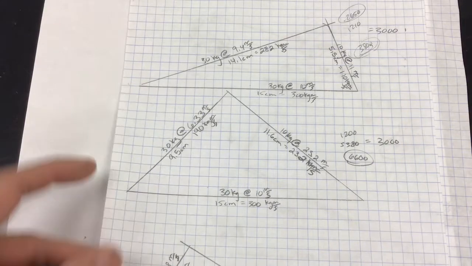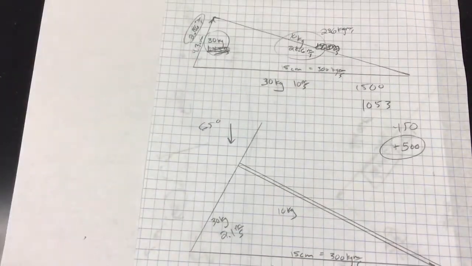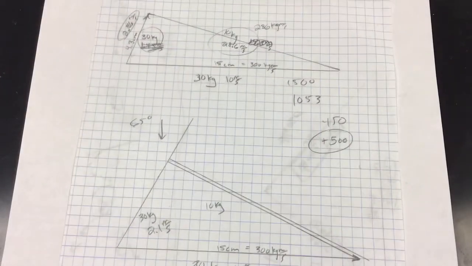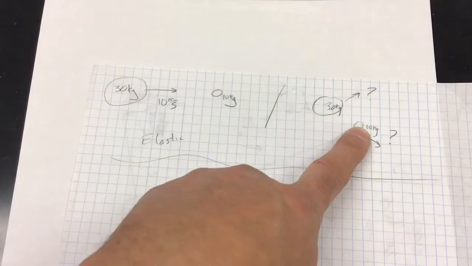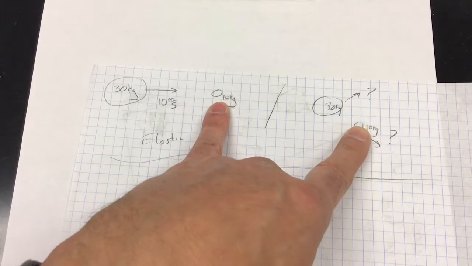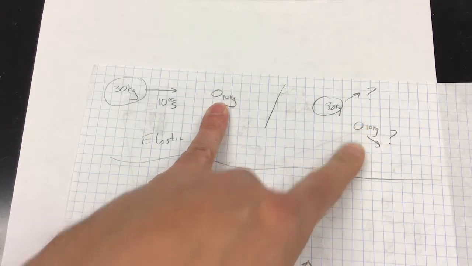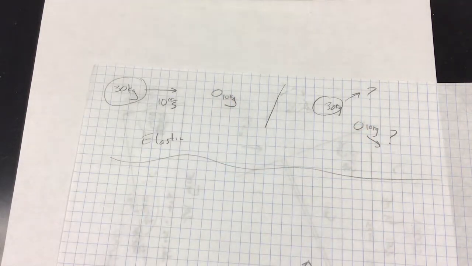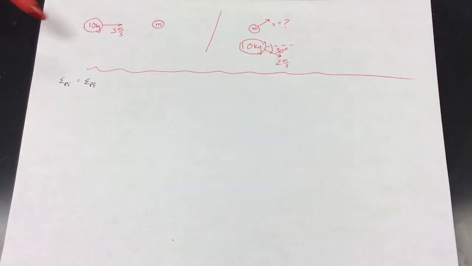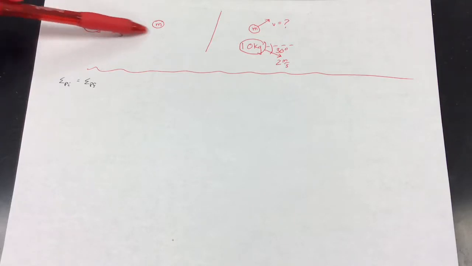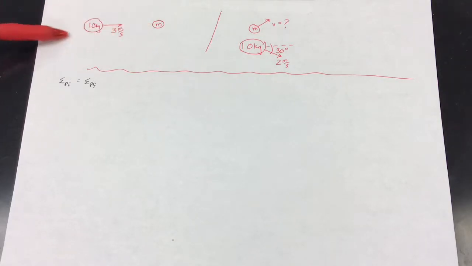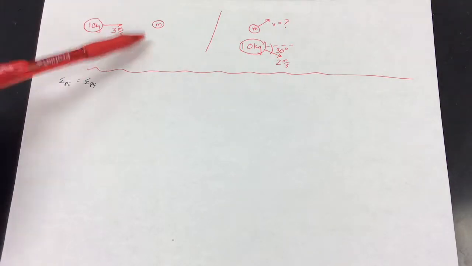Instead, two different masses. After trying a bunch of different possibilities, I realized that if I gave myself the mass of both of the objects at the beginning, it was too many restrictions in the problem. If I just don't know the mass of this thing, then the problem is actually solvable and relatively easy using some pretty simple techniques. So here's the situation. I've got a 10 kilogram mass moving at 3 meters per second, striking an unknown mass. That's the before picture, just before the collision.